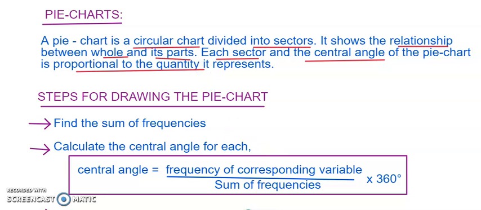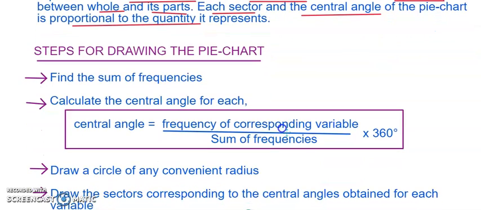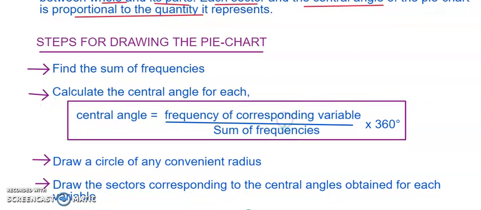Okay, so steps. Initially we'll just read through the steps, but when we'll be learning how to do it, we are going to follow these steps. So the first step is we have to find the sum of frequency. What is the meaning of frequency? There'll be information given for drawing the chart. So observations will be given, like suppose we say number of tests and how many marks in each test.